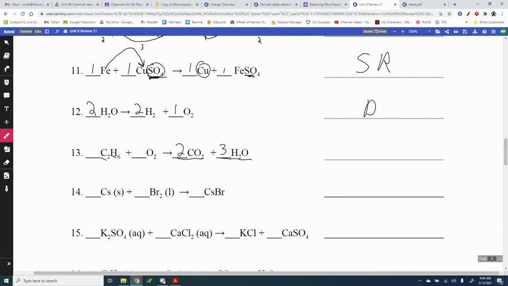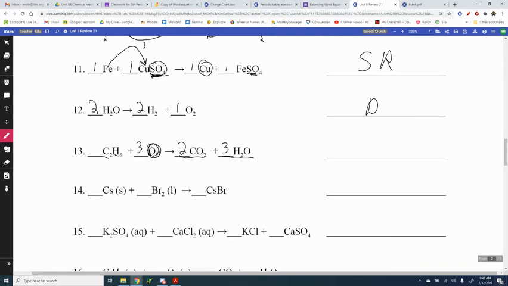Well, that's a problem, right? Because we need 7 from this one oxygen right here. If we put a 3 here, that only gives us 6. If we put a 4 here, that gives us 8. Neither of which are correct, and we can't use decimals, right? So what we're going to do here, this is another odd number, right? Odd numbers are generally not good in balancing. You don't want odd numbers. So the easiest way to get rid of an odd number is to multiply it by 2.